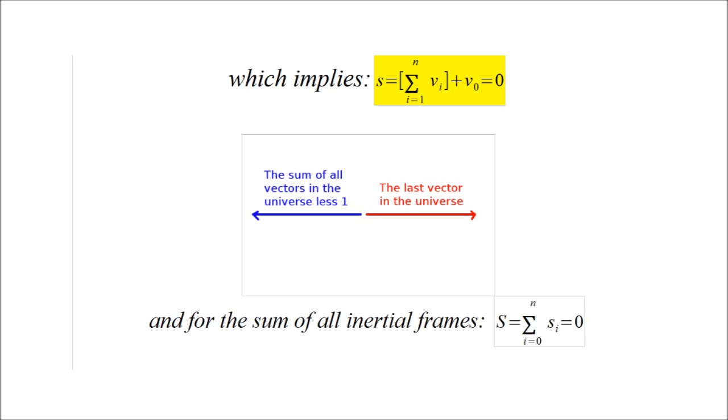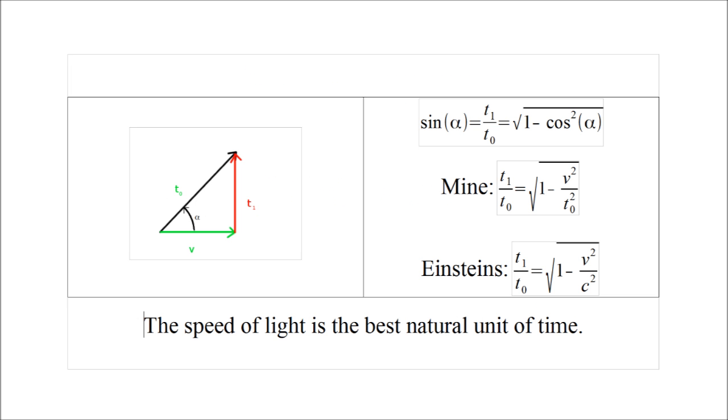And this applies to all subspaces or reference frames as well. That is, the sum of any subset of these vectors must also be equal and opposite to the total of all others. And by subspace, I don't mean the usual mathematical definition. This will become clear later. So let's do an example.